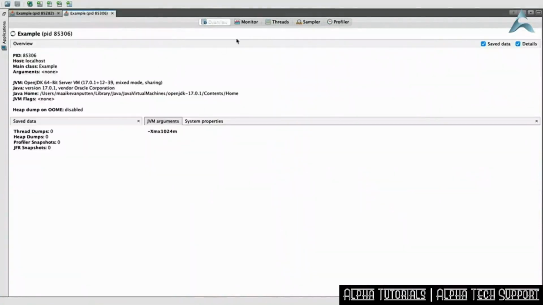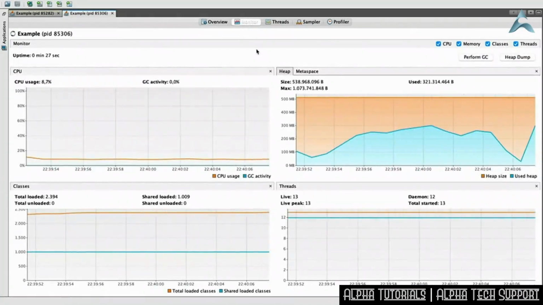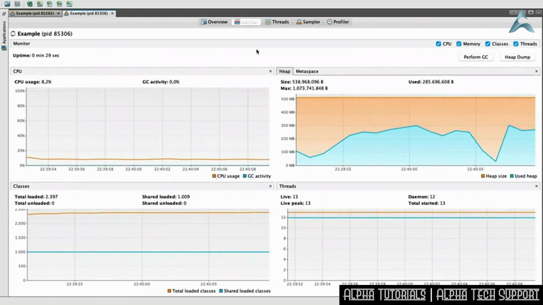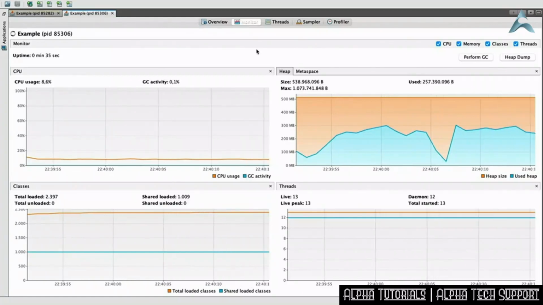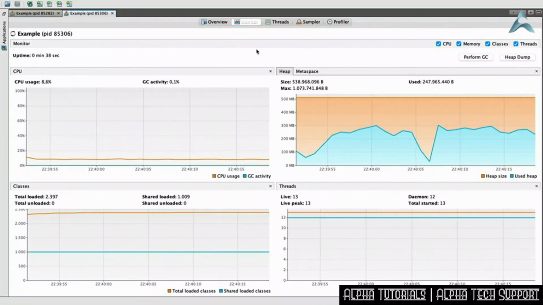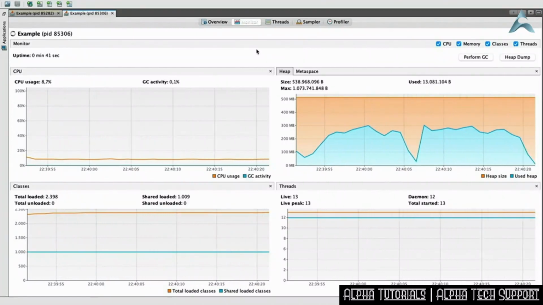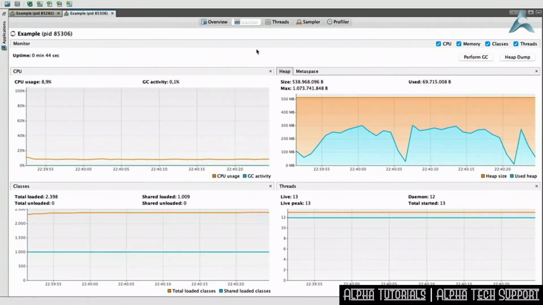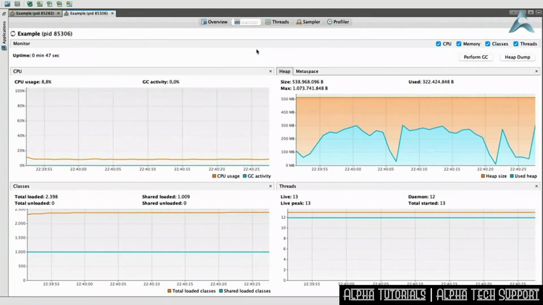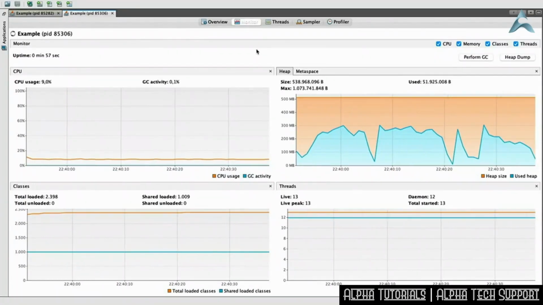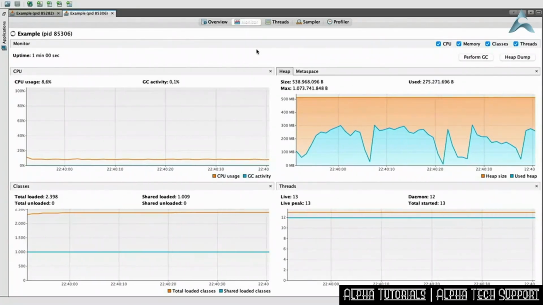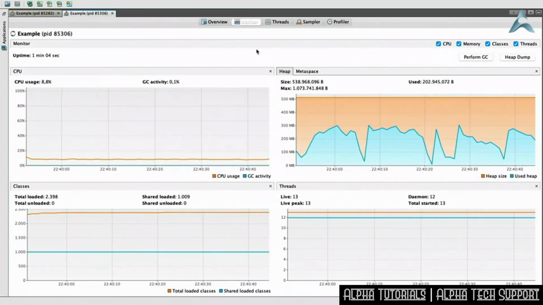So here's the new example process, and you can see that we have the JVM argument -Xmx 1024 megabytes. So let's move over to the monitor, and you can see that our max has now been adjusted. If you're confused about this number not being 1024, this is because of the conversion from megabytes to bytes. 1 megabyte is 1024 kilobytes, for example, and so on. So this is why we get this deviation in the number here. But you can see that our application is doing quite well. Garbage collection activity on the screen is fluctuating between 0.0 and 0.1. Well, that's outstanding actually, so nothing to complain about here.